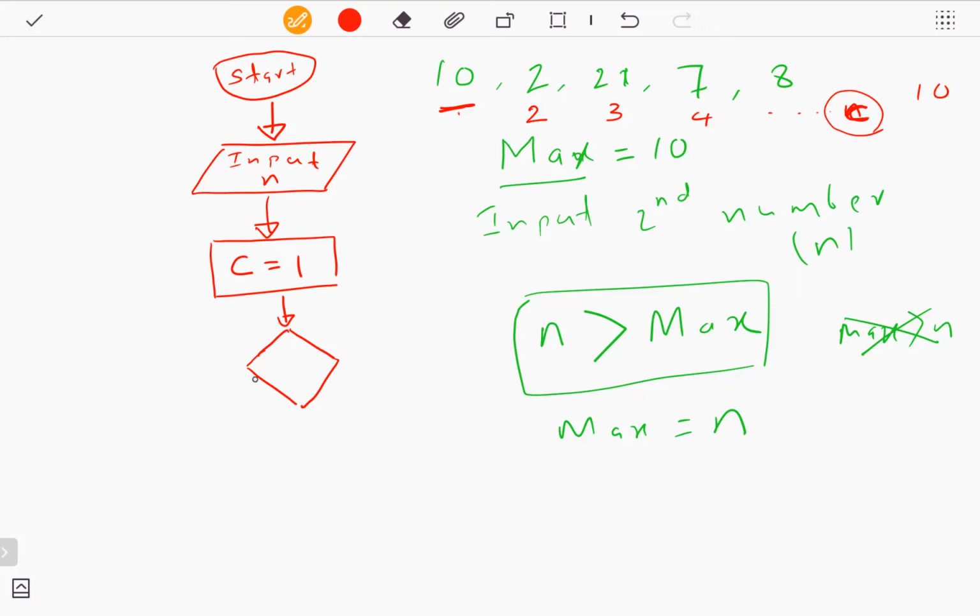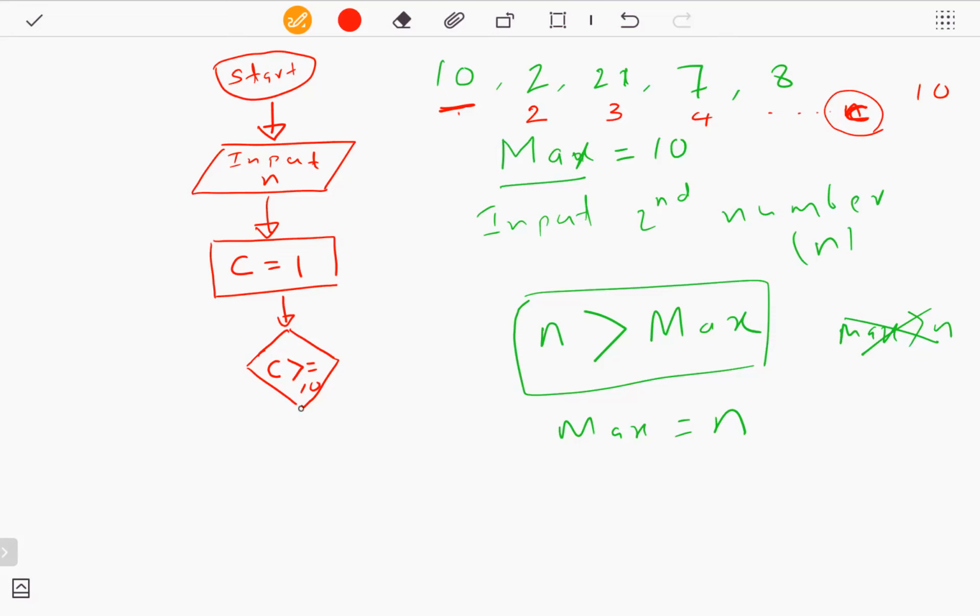So check here: C greater than or equal to 10. When C becomes 10 or greater than 10, our comparison should end. Right. Then check the end of the series, then you can enter the second number.